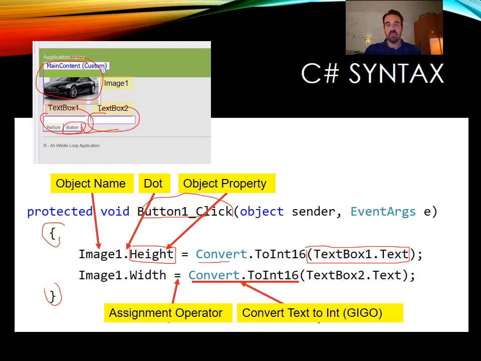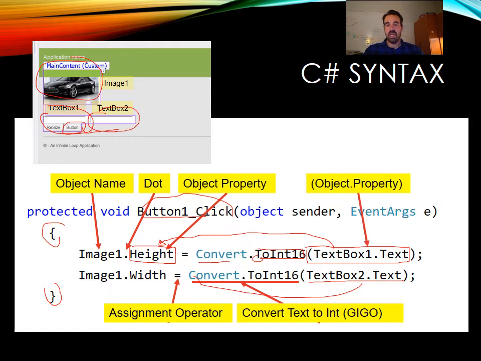So we run Convert.ToInt16, which changes whatever's in that text box into an integer and assigns it to the height. The same thing happens on the width side down here. So that's just the object.property that we want to change and convert, and every command in C# ends in a semicolon.